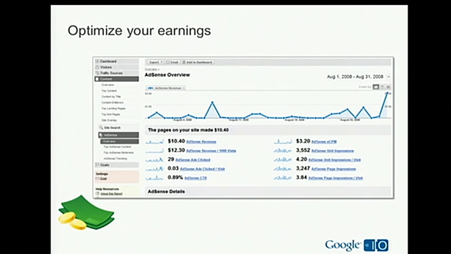So that's really important. You don't want to just know, once you've started running ads in your app, what the top line is. You want to know, well, are my users getting value from my ads? Are they getting value from the ads in all the different parts of my application where there may be ads? Are the ads put in the right spot in the application to deliver the most value and the most clicks from users, because they click when they think the ad is useful? Do the users that are coming in through these different referral channels click on my ads or not? These are all the sorts of insights that you can start to get with this AdSense report.